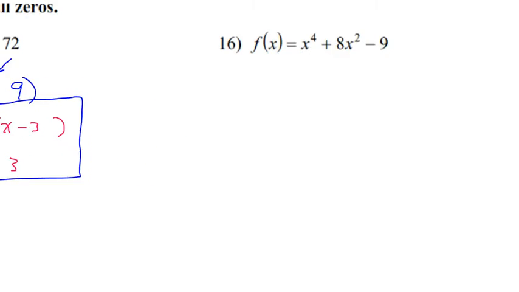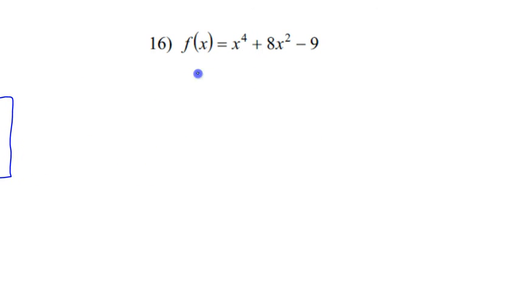Okay. Similarly, number 16. X to the fourth power, again, is x squared times x squared. This is going to have to be 9 and 1. It will be positive 9 and negative 1 in order to make positive 8. Are either one of these factorable more? Yes. Which one? X squared minus 1. Only the x squared minus 1 can be factored.